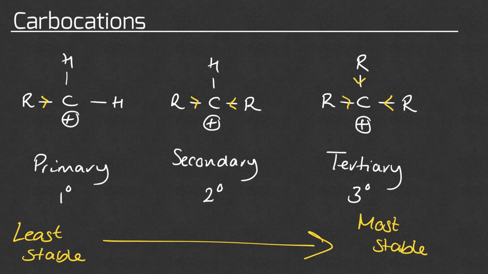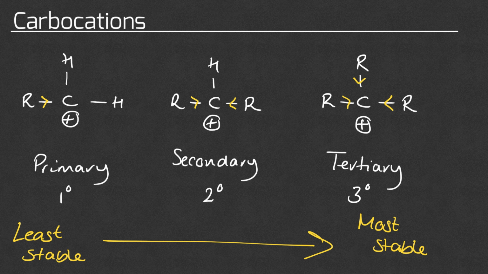And this makes sense, as the tertiary carbocation has got the most electron stabilising groups attached. It's got three groups donating electron density, compared to the primary, which has only got one. So the tertiary will have in effect a smaller positive charge than the primary, and that makes the carbocation more stable. We'll look at why this is important when we revisit the mechanism in a moment, but you've got to be happy to explain which of these is the most stable.